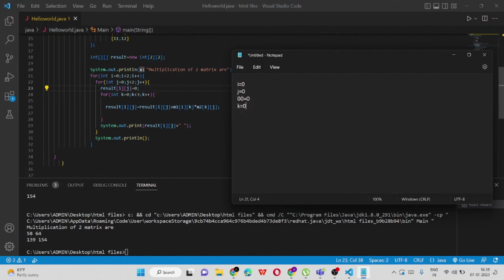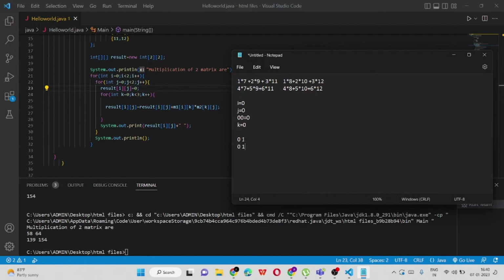Okay. So here result of ith and jth position means it's the 0th position. First we have a two-dimensional array, right? 0 position and first position.